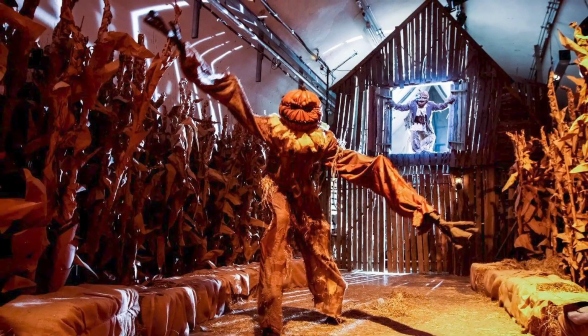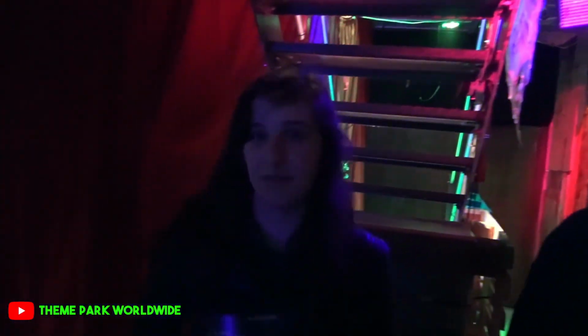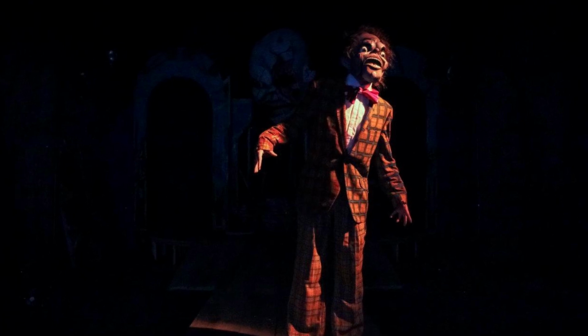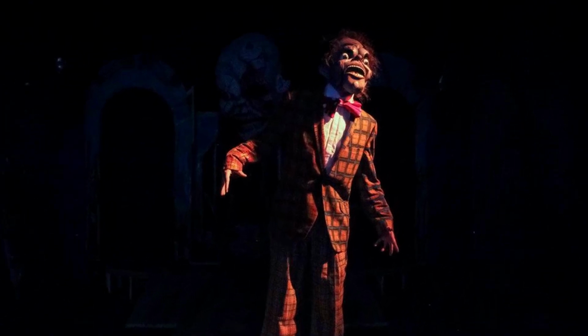Here's how Goosebumps Alive worked. When visitors arrived, they'd be given one of 4 cards: rats, spiders, crows, and snakes. You would experience different things depending on the card you were given, which encouraged people to come back. Depending on the card you got, you'd get a different tone too. Rats and crows focused more on comedy, while spiders and snakes focused on horror and scares. I like that touch, since Goosebumps has always had a balance between horror and comedy.